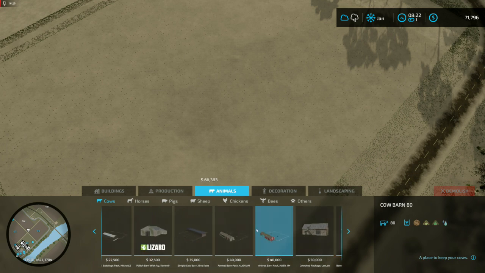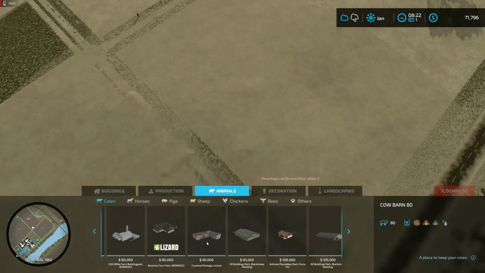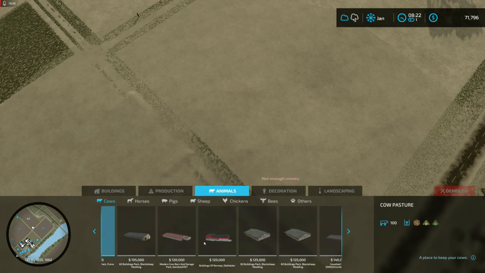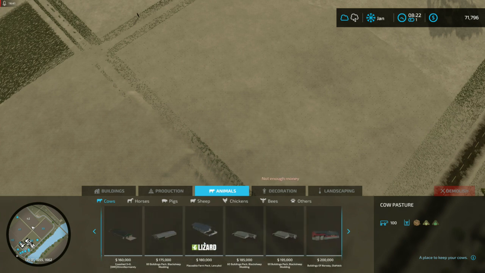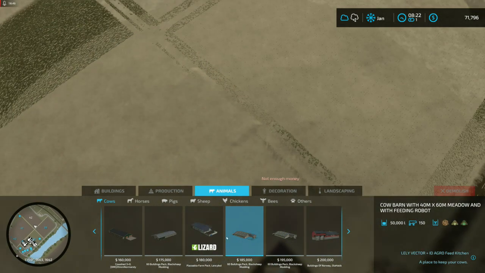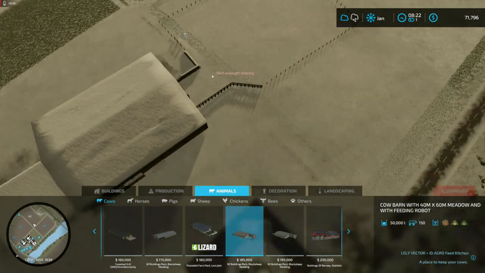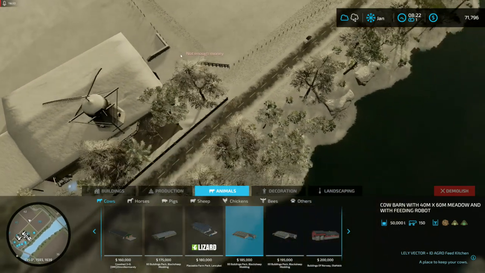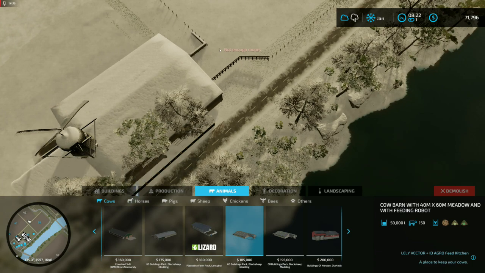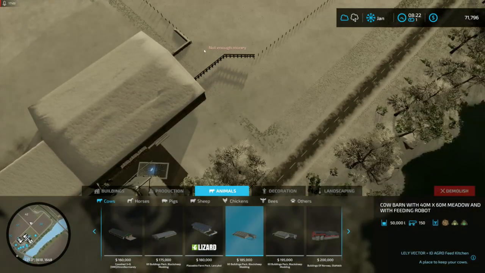Yeah, okay. So with the cows, I'm thinking there's a big one that I want to get, and that might be a problem. So which one was it? Was it this one? Yeah, this one's got the feeding robot. So you see how big this is? But I could theoretically set it down right here. Wait, no, I couldn't. I have a point right there.